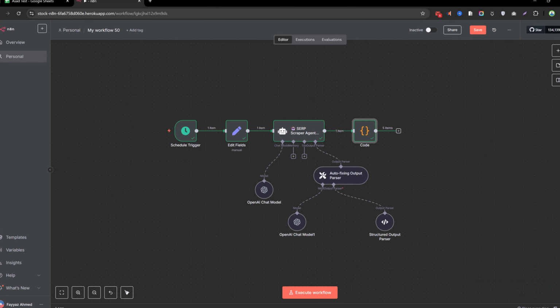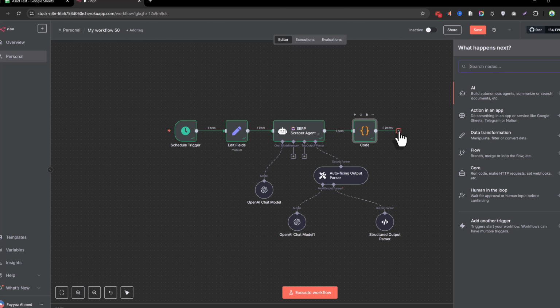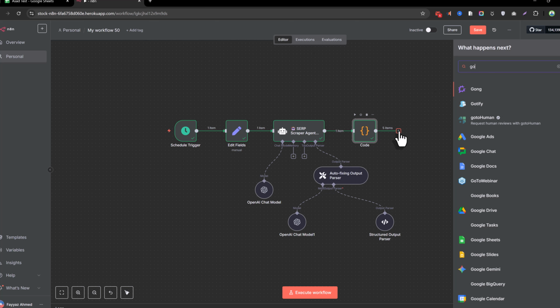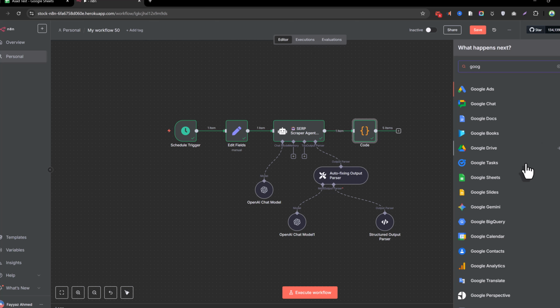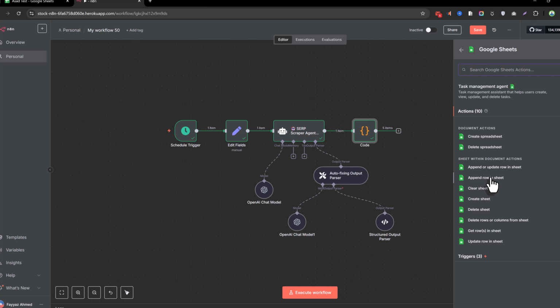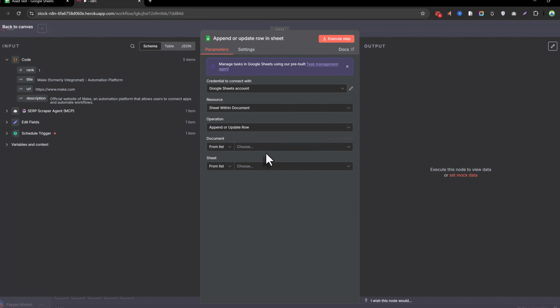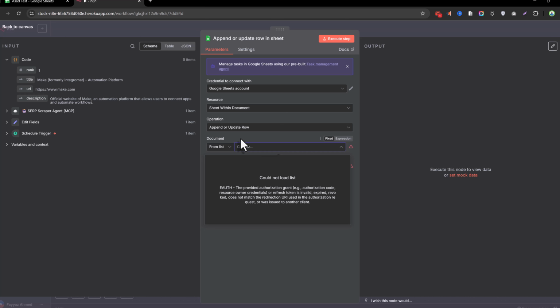What we need is to put it on Google Sheets, and we need to add Google Sheets. Here we go, and we need to add or update row in sheet, and in this we need to add my worksheet.